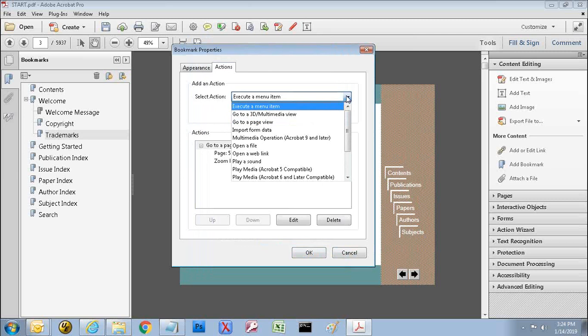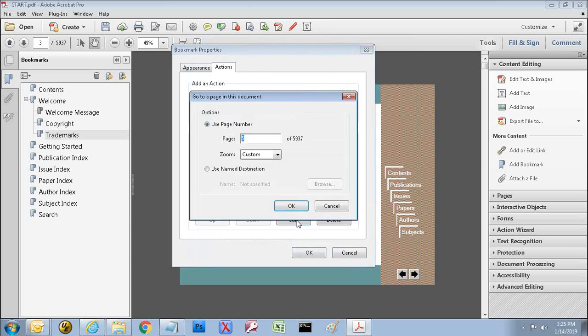All I'm saying is that if you mistakenly make the link a custom link and it's supposed to be a go to page view link, you can edit the properties of that link and change the properties from one thing to another by deleting a previous action and adding a new action to it. I see what you're saying. Okay. And in that case, you would go to a page view. But in this case, I don't have to do that.